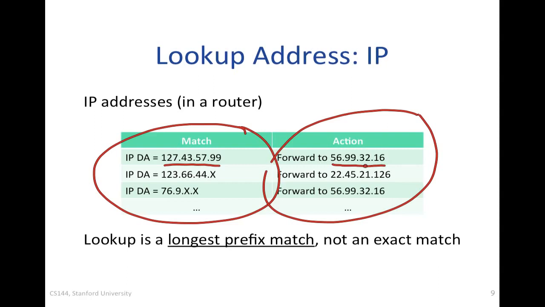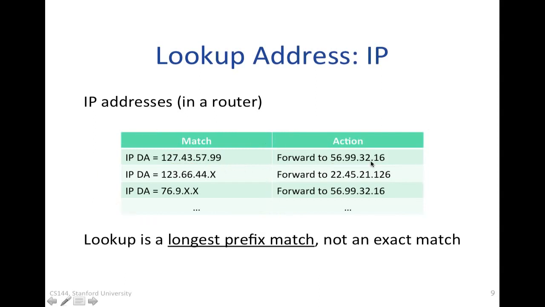After it's made this decision, it's going to resolve this. It's going to turn this IP address into the equivalent Ethernet destination address of that interface so that it knows what to encapsulate the packet into. But anyway, inside the forwarding table, it maintains it as an IP address. So if we see something that matches here, then this is the action that we perform.